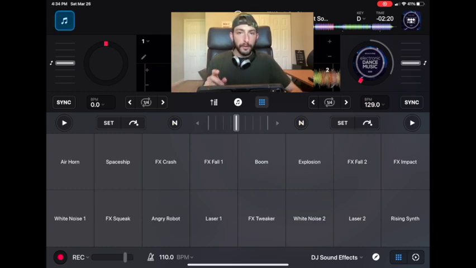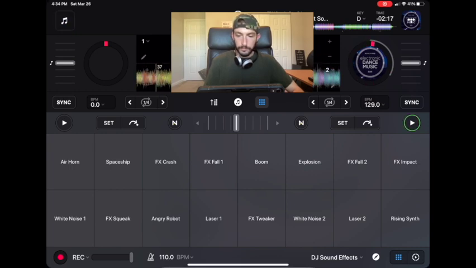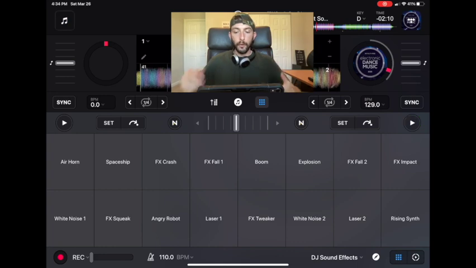Just make sure the air horn noise is off by the time the drop starts, because you don't want to ruin the drop. So use the volume slider and then just slide it off when the drop's about to hit. So I'll show you guys an example. Boom. And that makes the drop have more power.